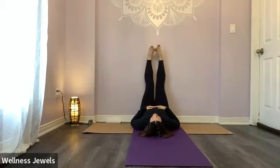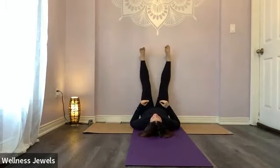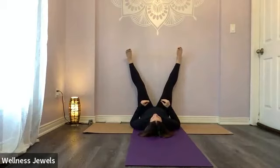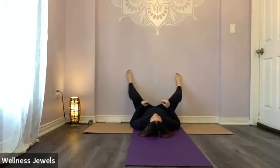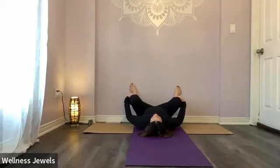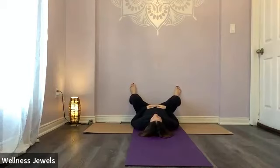And this is a lot like happy baby or even squat. So you're going to open your legs up a little more than hips. You're going to bend your knees and slide your feet down the wall, so you come into squat. You can use your hands to squeeze the knees and the shins towards the earth. Squat or like happy baby. And then think about drawing your heels out a little bit.